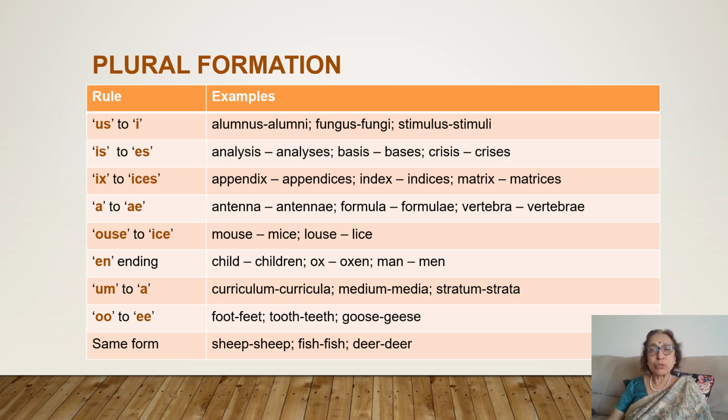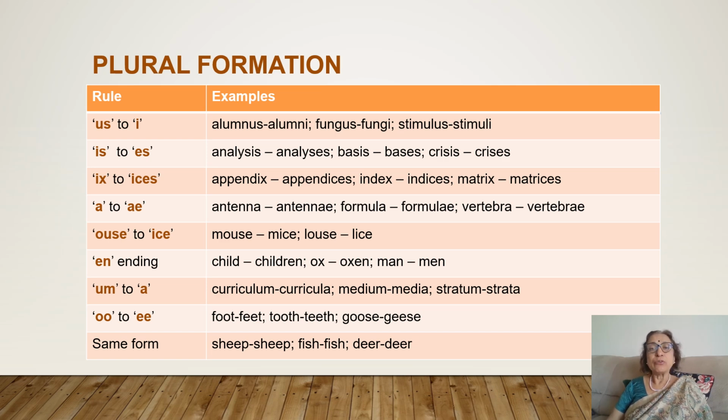These are all, as I told you, irregular noun patterns for formation of plurals. Foot becomes feet, tooth becomes teeth, and goose becomes geese. These are the plural forms of the oo singular. Then some are same form, you don't have a different form. I already gave you the example of fish. I said that we don't say fishes, unless of course they're different species. Fishes have other meaning, but not the form singular and plural.